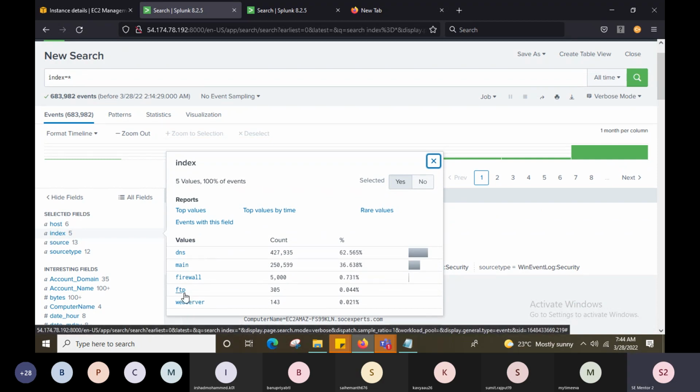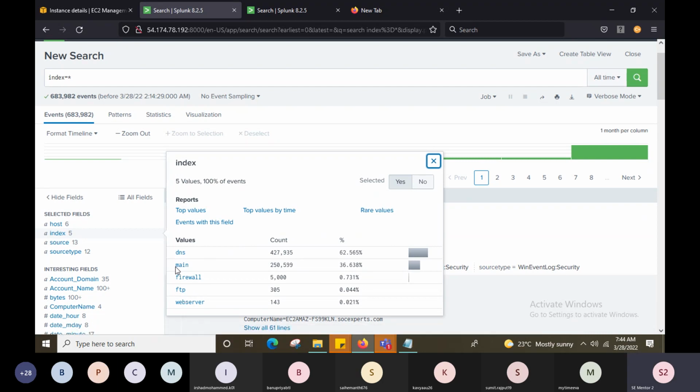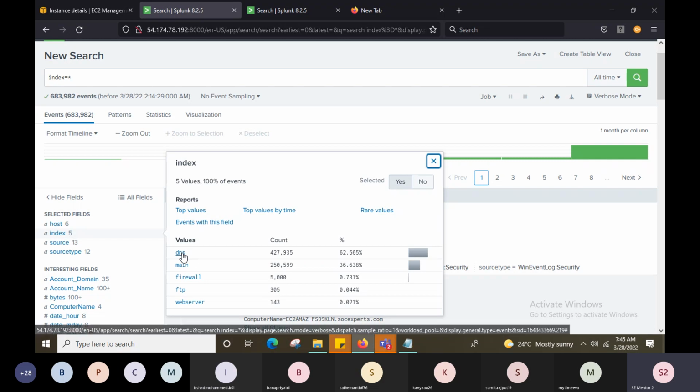Do you get FTP details about the port? No. And AD? Check source type. In AD, do we get details about the port? No.